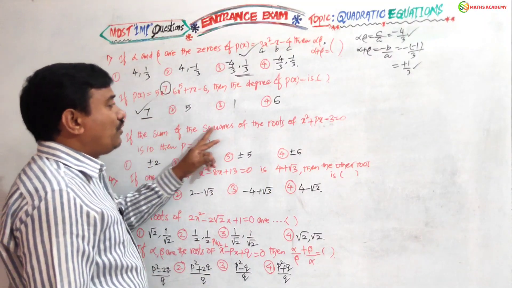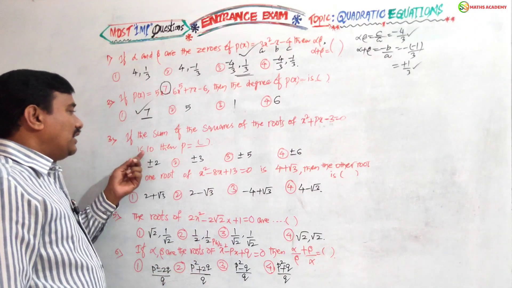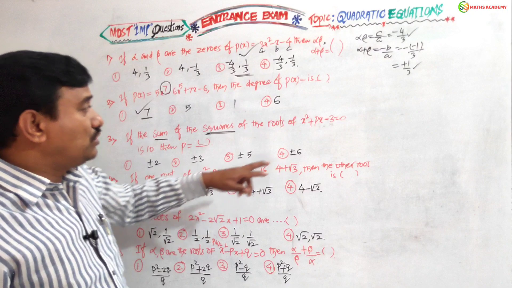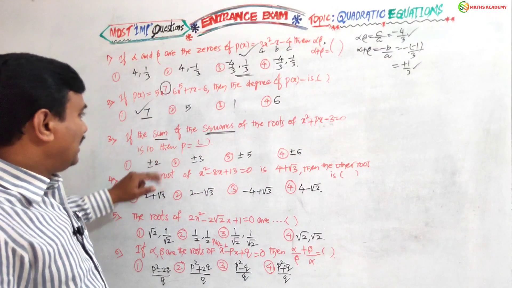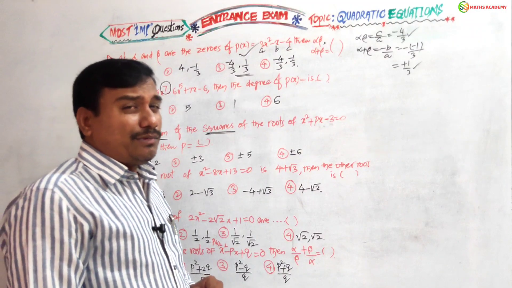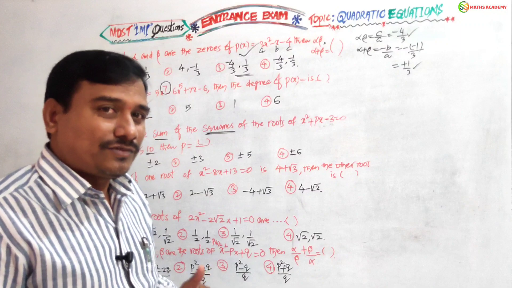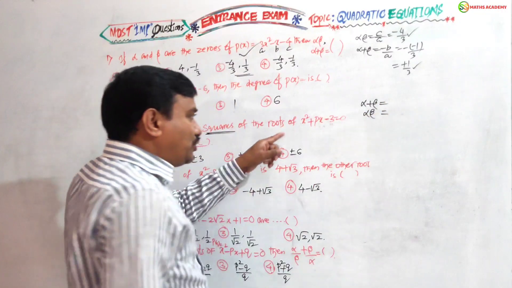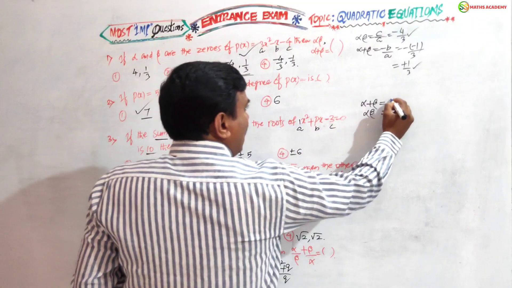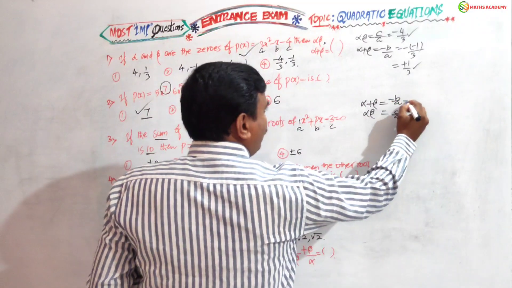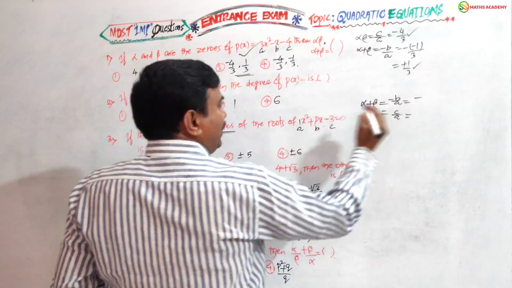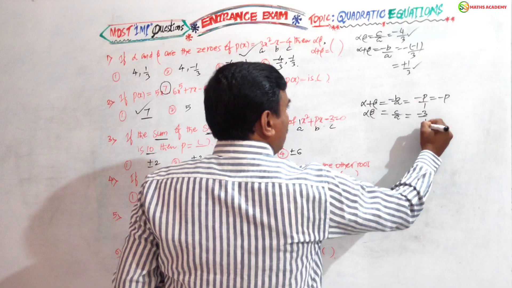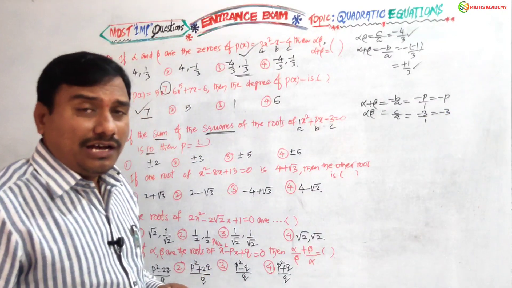Third question: if the sum of the squares of the roots of x squared plus bx minus 3 equals zero is 10, find the p value. Alpha squared plus beta squared is what is being asked. First find alpha plus beta equals minus b by a equals minus p, and alpha times beta equals c by a equals minus 3. We apply the formula: alpha squared plus beta squared equals alpha plus beta whole square minus 2 times alpha times beta.